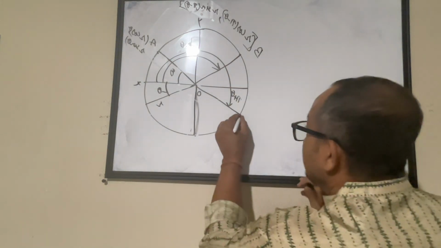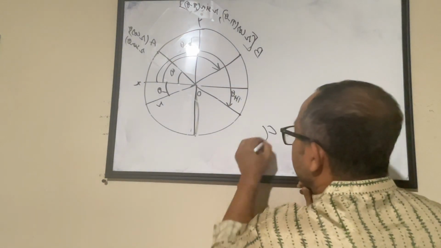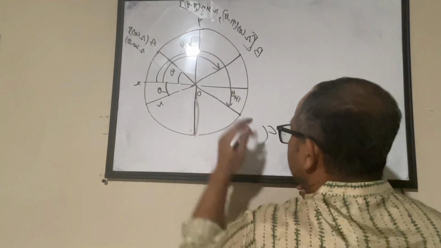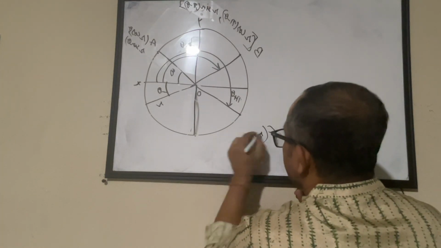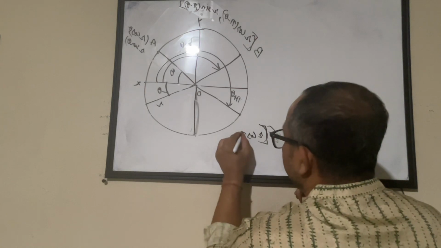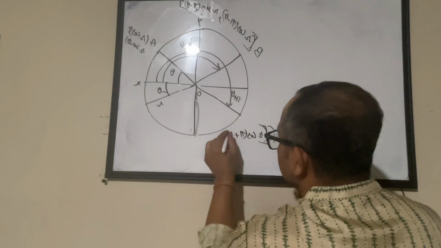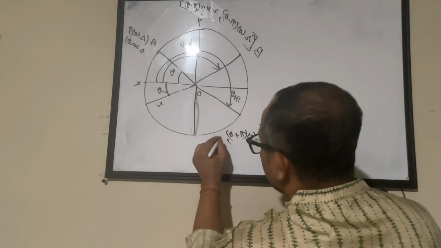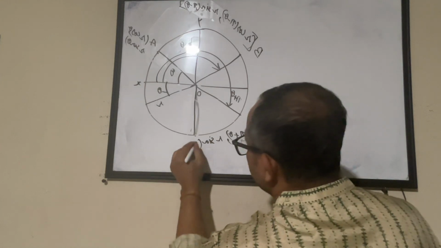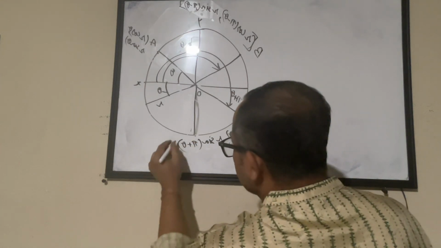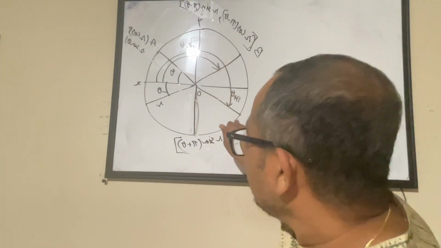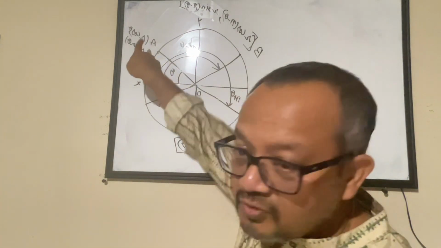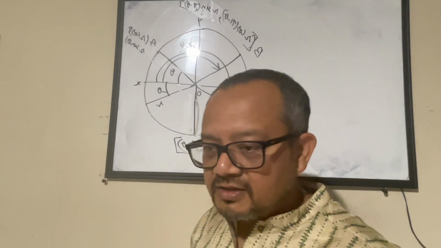Now come to this point C. Here, what is the angle? Pi plus theta. So it will be r times cos pi plus theta, and my y coordinate will be r times sine pi plus theta. And again, there is nothing cryptic, nothing complex here. We are saying that what is my angle, and I will just use that angle to find out the coordinates.